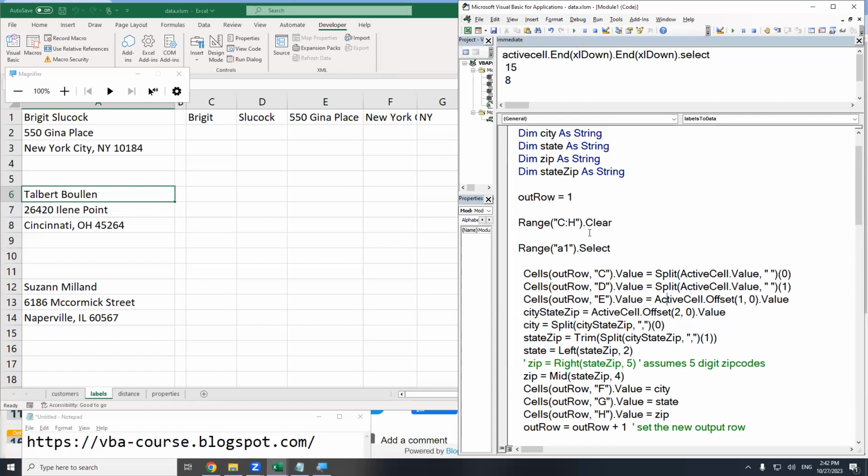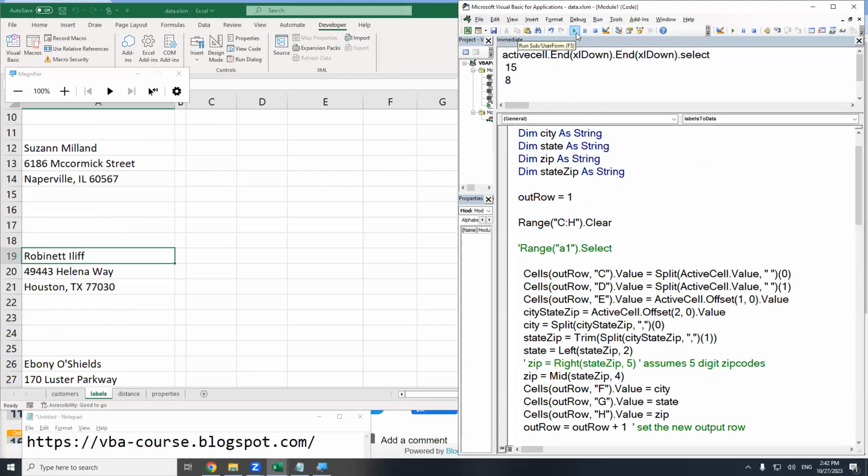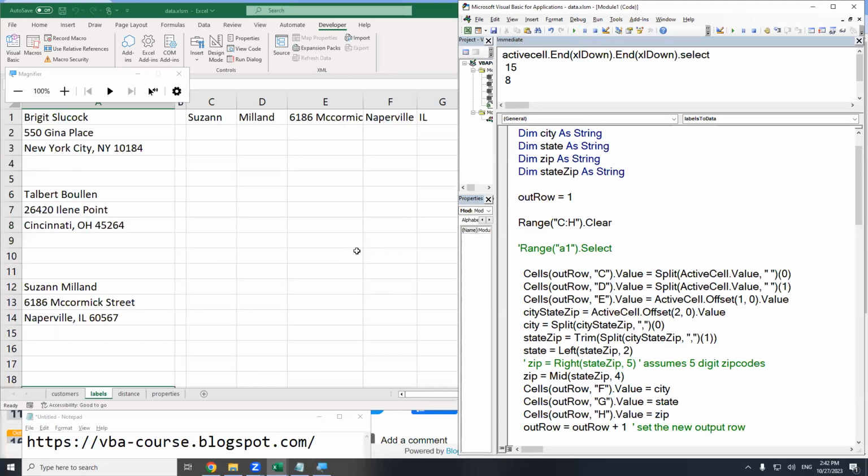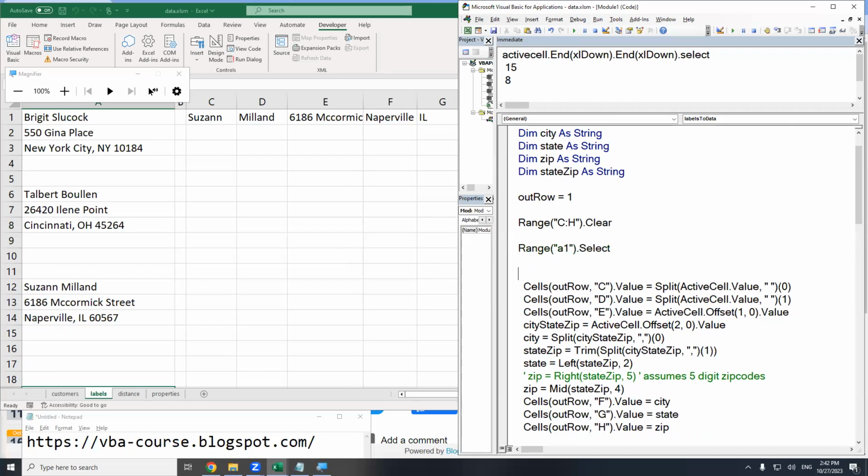We want to also select A1. That's right, because we're selecting A1. We weren't selecting A1, very good. If we weren't selecting A1, then it would get the next one, and so forth. But I think we do want to select A1. And now the trick is, we just want this to be a loop. We want this to happen until we run out of data.